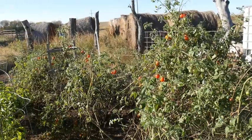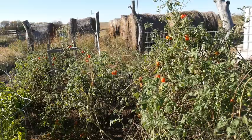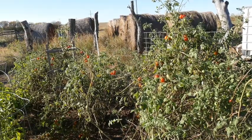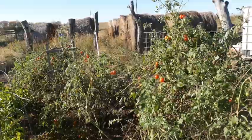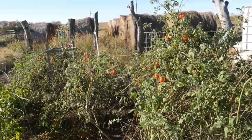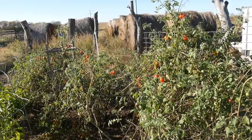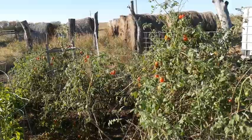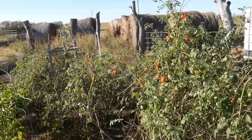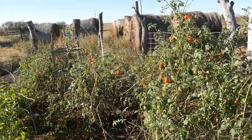One of my favorite tomatoes to grow is these large red cherries. They are so prolific, and they are doing fabulous. They do well in the heat and the drought, and they do well just anywhere you want to put them, in poor ground even. So they're doing really good, and whenever it gets closer to frost, I'll even pull the green ones, and they're my favorite ones to pickle because they're bite size whenever I make green tomato pickles.